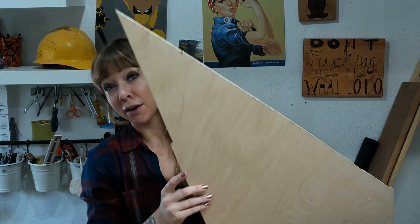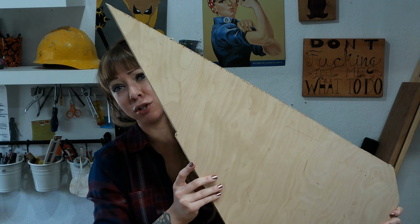But I did see it and I was like, well, that's already a Christmas tree shape. So I'm gonna use it for that. I sketched on here kind of a tree shape, and then I'm gonna cut it out. Then I'm probably gonna carve some more details into it so it's not just a flat triangle piece of wood. But yeah, Merry Christmas.